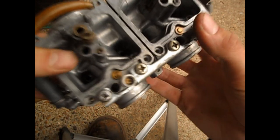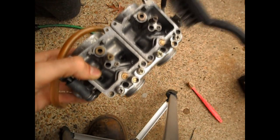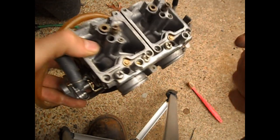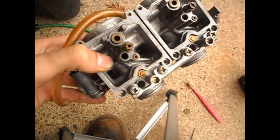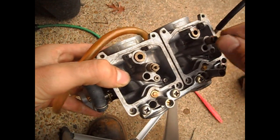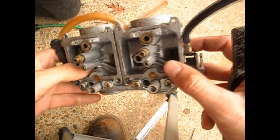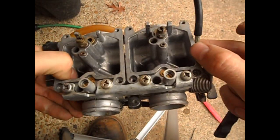After brushing it down real well with the soft bristle brush, I used a wire brush — it's pretty fine stuff. I wouldn't necessarily recommend it. If you are going to do it, stick to just the broad surfaces. Don't mess around with your jets and stuff like that. Be real careful if you're using a wire brush, but that was the only way I was going to get that oxidation off without soaking them.